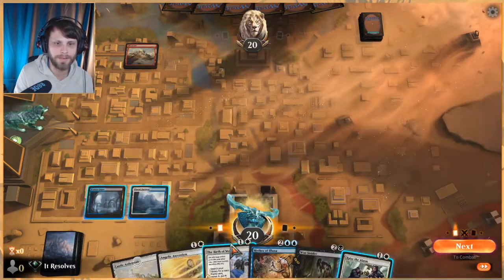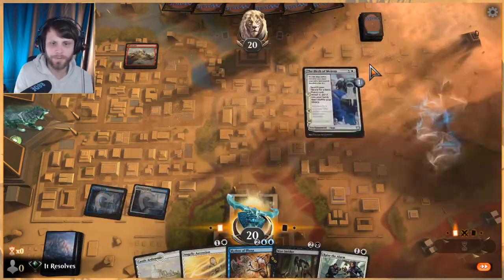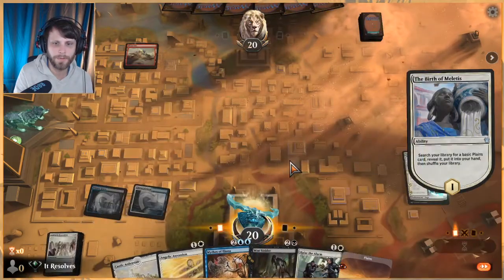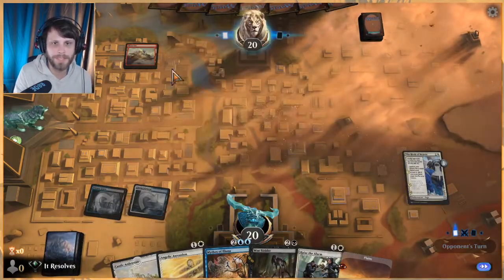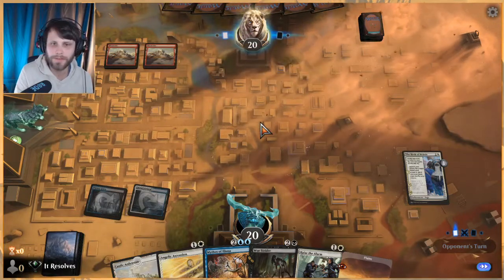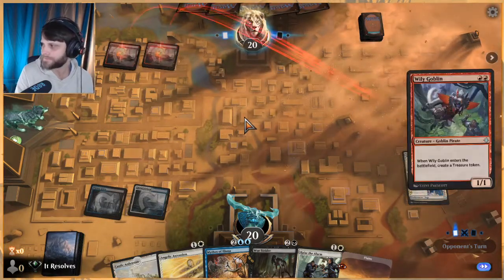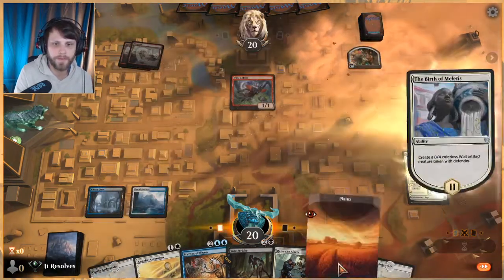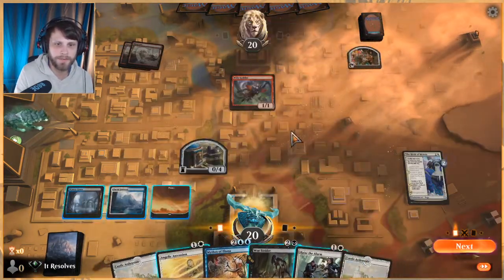Let's do this. I think we just go ahead and play a Birth. Kind of would like to save the token generators for when we do have the Anointed Procession out, but chances are we'll have to play some out here just to kind of keep ourselves in the game. Yeah. Very cool. Okay. Let's do this.